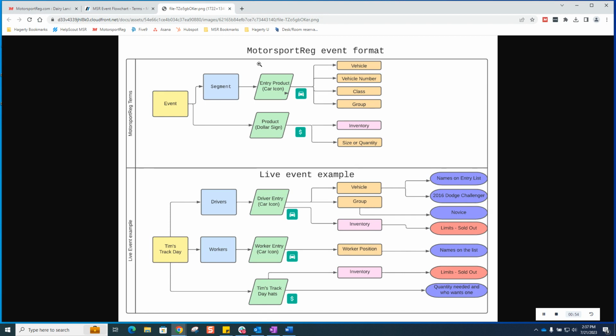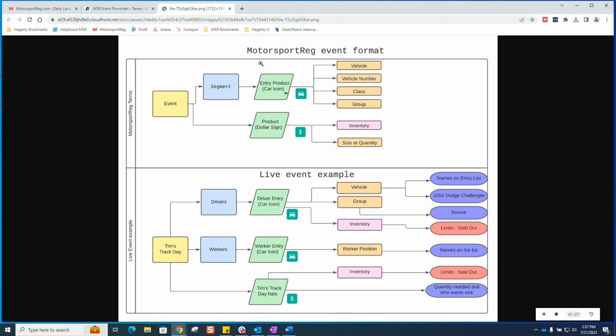So a product on a basic level is anything that you want to post a price for. It can even be a free entry as well, or anything that you'd need any sort of inventory count for. So say a standard product, which is indicated by the $ icon in the new version of Form Builder, would be anything like t-shirts, hot dogs, anything like that. You just really need a number of how many you have to have ahead of time before the actual event happens. And then an entry product is one step beyond that.